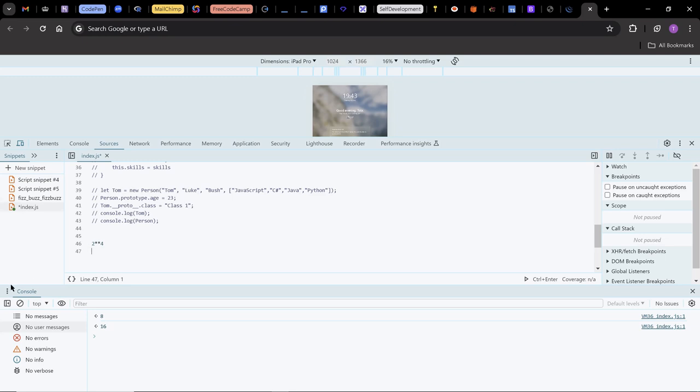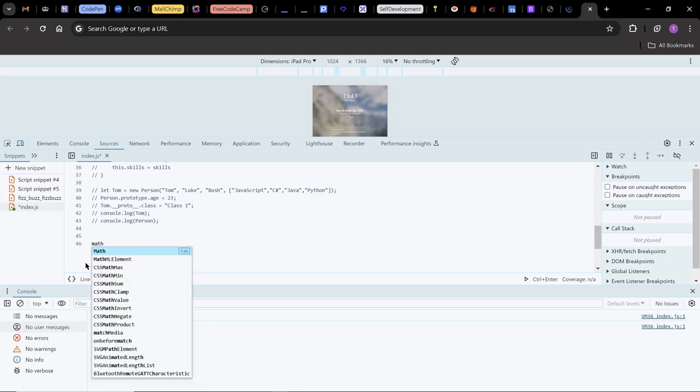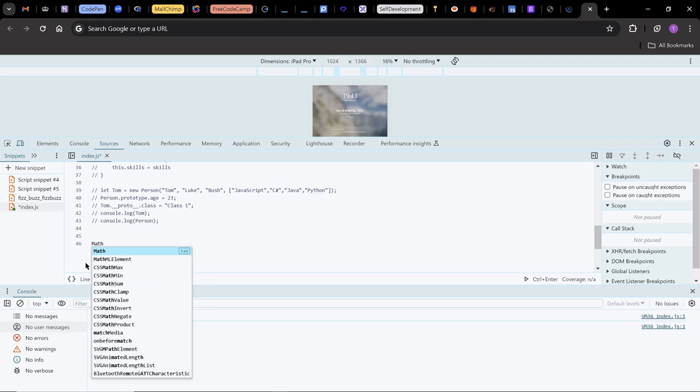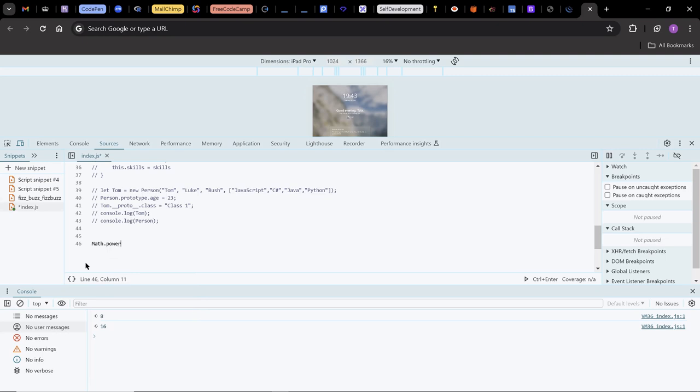And I think there is also this Math.power. Let me confirm first. Math, no, it's capital M. Math.power. Is it power? Okay, let me try this first. 2 comma 3. Yes.